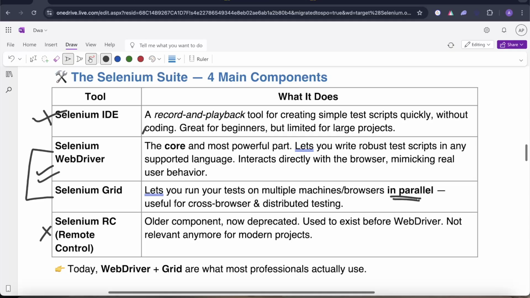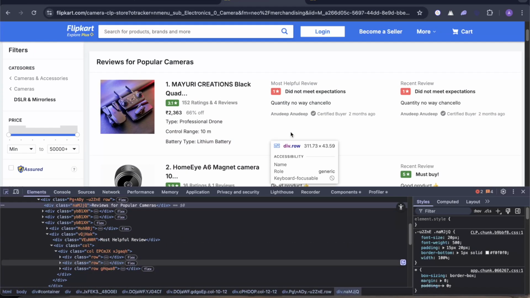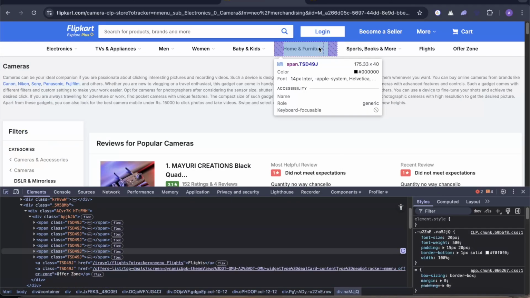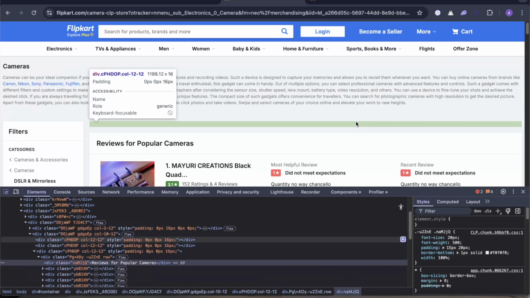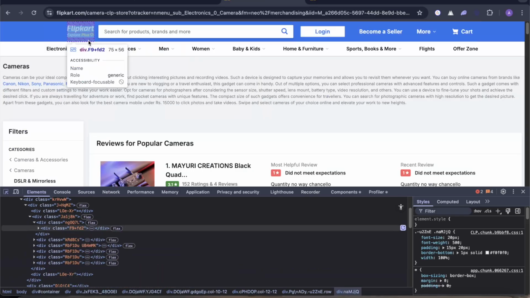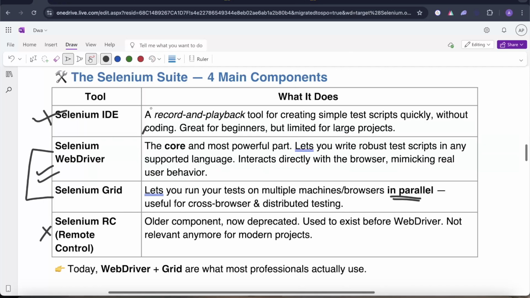Very important. So for example, you are testing this Flipkart website. So you can see how there are numerous number of pages and numerous links and everything. So if you just run it one by one serially, think about the time it is going to take. It's going to take like 24 hours if I'm not wrong. But if you run it parallelly in different computers, then you can save your time depending on how powerful your computer is. So it's very important to learn Selenium Grid, that we will be also covering in this entire video series.